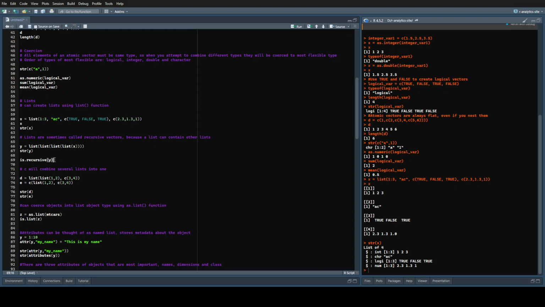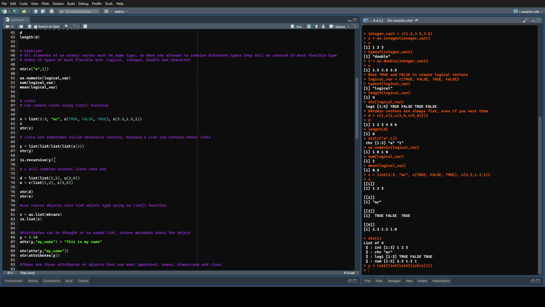A list is sometimes called a recursive vector, as we covered, because a list can contain other lists. So now I can create a list y, which is a list of a list of a list of a list of x, the list that we created above.